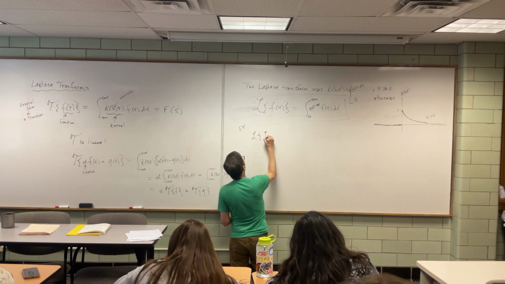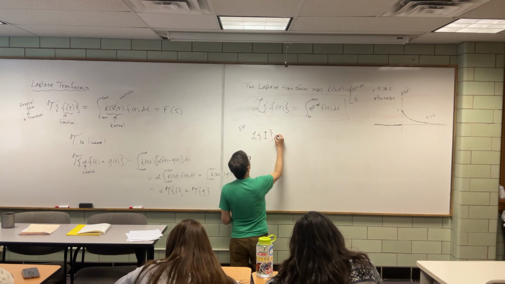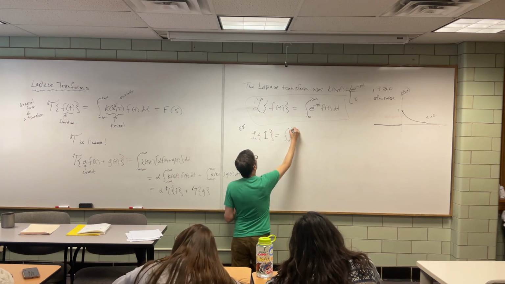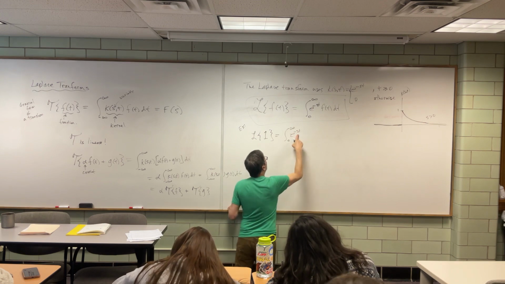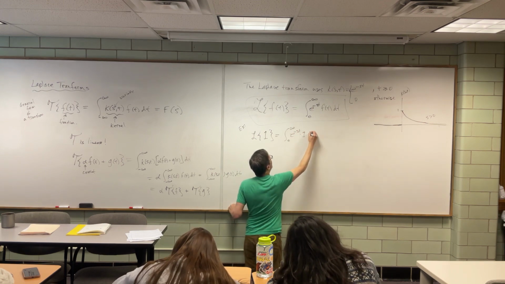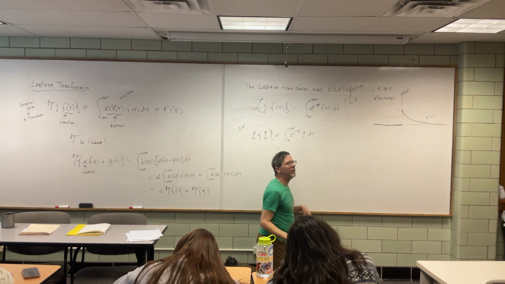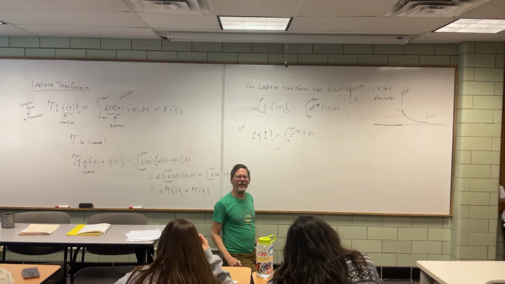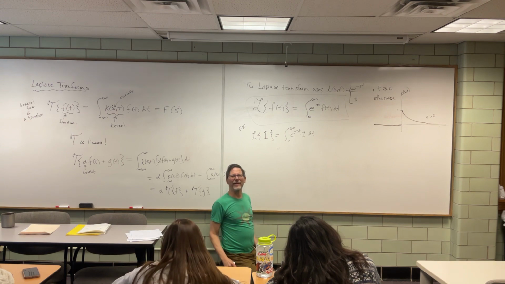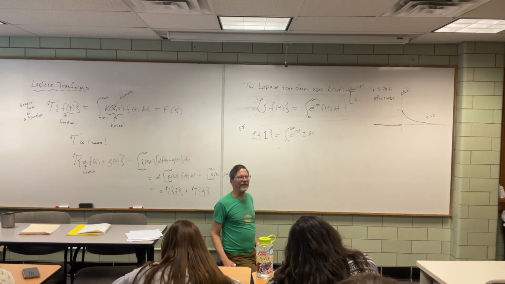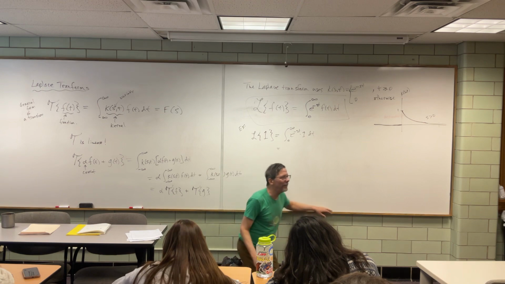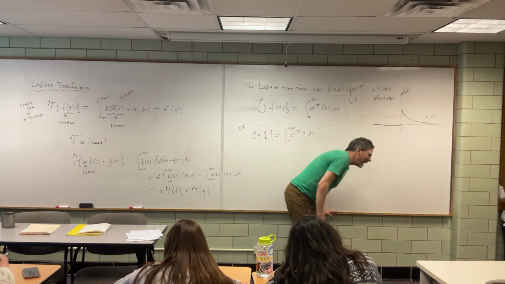What's the Laplace transform of 1? Well, let's go through. So the integral of e to the negative st times 1 dt, that's pretty happy. Maybe I should just give you a minute and see what you do with that. How's that integral work for you? Just take a moment. We'll come back together. Let's take 90 seconds.